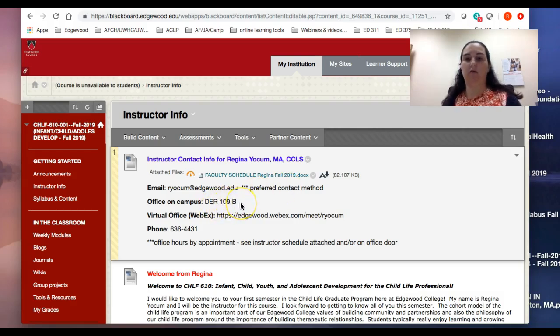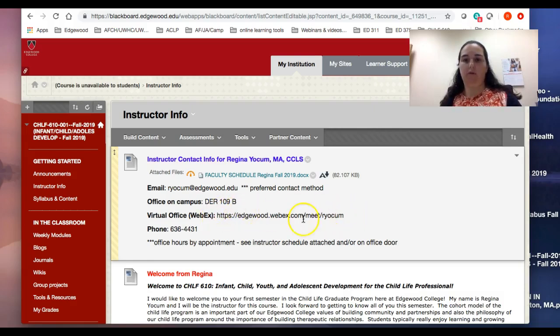On campus, our Child Life office is Dorici 109. The A is like the outer suite, and then I'm in Office B, and Katie Glass is in Office C, and our adjuncts, who you have Sarah Keys right now, you'll have for Peds Conditions online, and eventually you'll have one of our other adjuncts for history. They sit in the outer office at that desk. Our resource library, which we'll also talk about, where you can check out books and resources, is in the outer office too. And then also in our suite is Joe Crumby, who's the academic advisor for the undergrad Child Life students. As a grad student, you get Katie as your academic advisor.